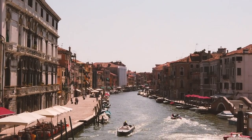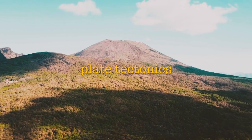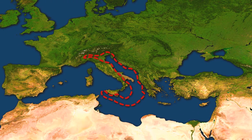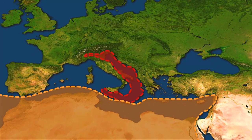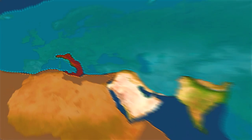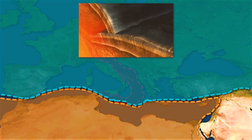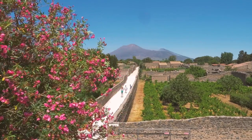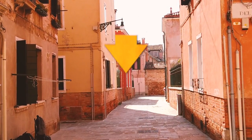There are two main causes for the city's slow fall into the ocean, and the first one has to do with plate tectonics. Venice rests atop a small tectonic plate called the Adriatic Plate, which broke off from the African Plate and has been slowly smashing into the larger Eurasian Plate for the past few million years. As the Adriatic Plate crashes into Europe, it subducts or goes beneath the Eurasian Plate. It's this process that contributes to the volcanism noted across Italy, including Mount Vesuvius, and it also causes the plate and everything sitting on top of it to slowly lose altitude.